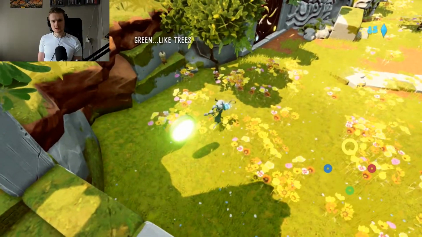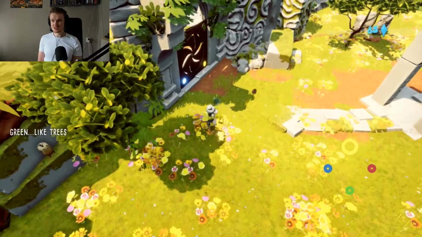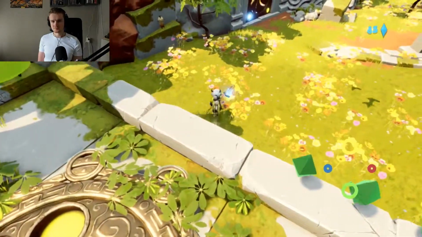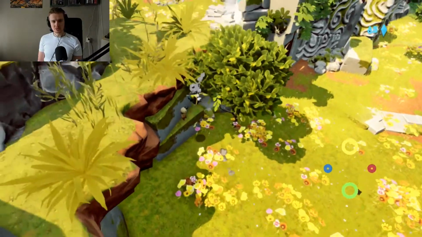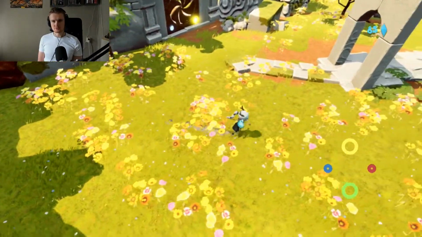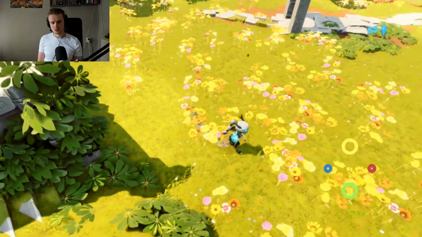So this one is green. We don't need green for this, but I'm gonna grab green anyway because it's there. So I might as well grab it. Now, can I jump up here? I can't remember. No, I can't. Okay, so let me just wander around for a bit because we're gonna have to find the other colors, obviously.